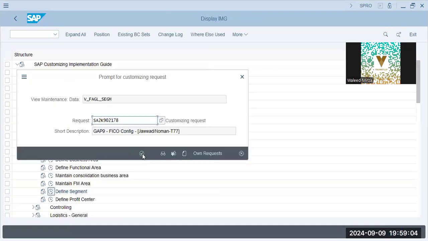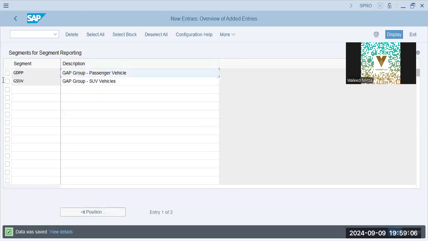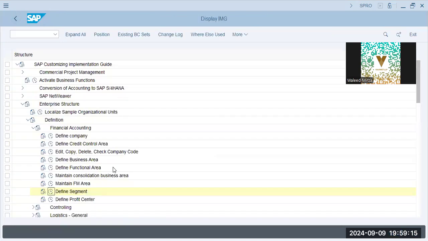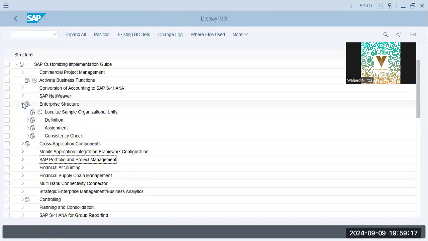Save. We'll have segment reporting for passenger vehicles and SUV. We'll see what actually it does. Enterprise structure, this is done. Assignment.